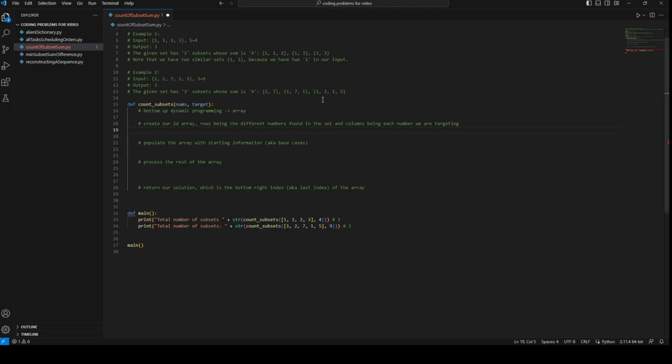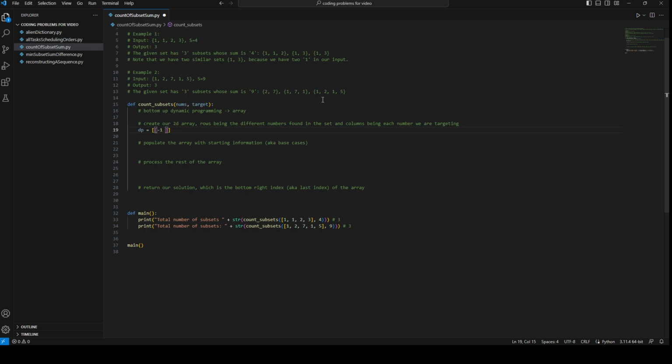So I'm going to create our 2D array here. So dp is equal to -1. We're going to use -1 if it's just impossible to make a number of that set.